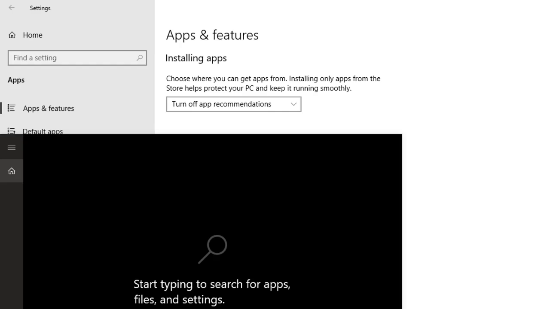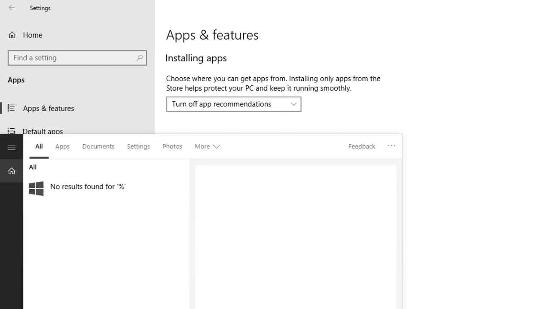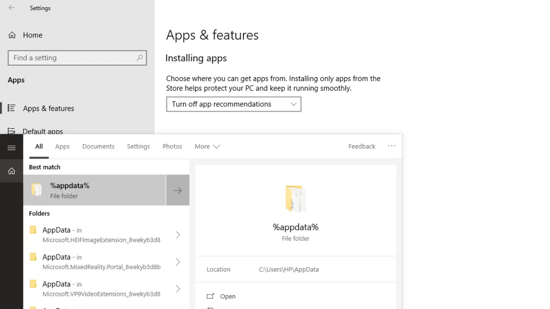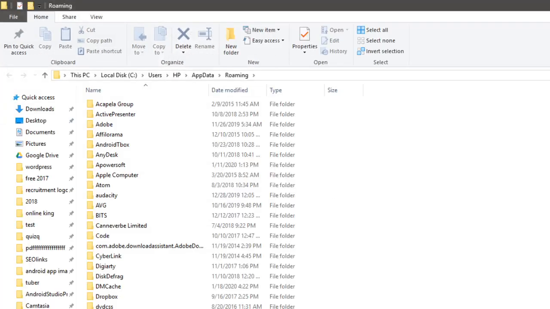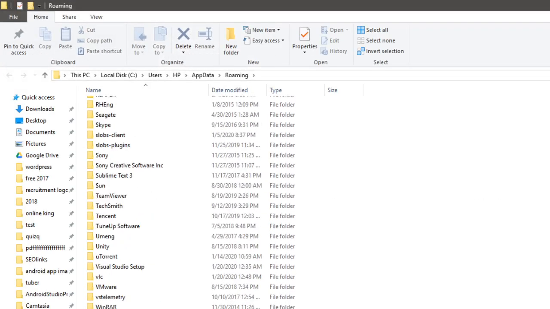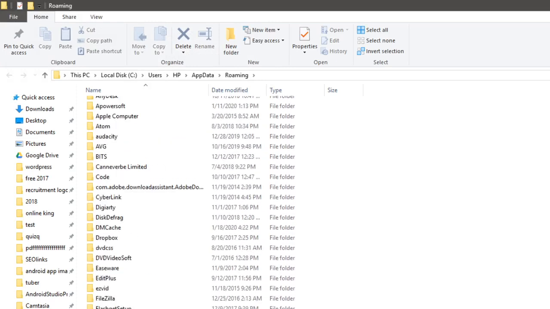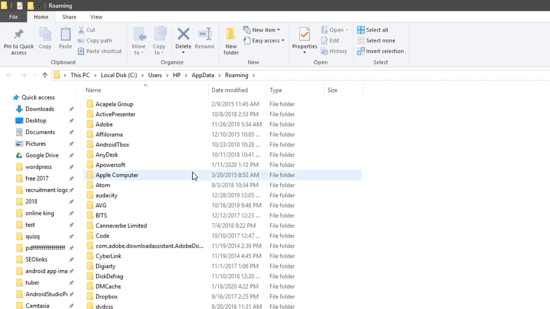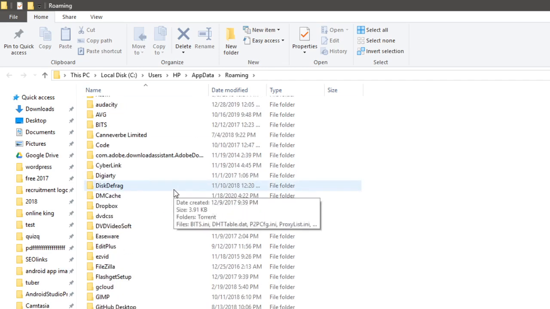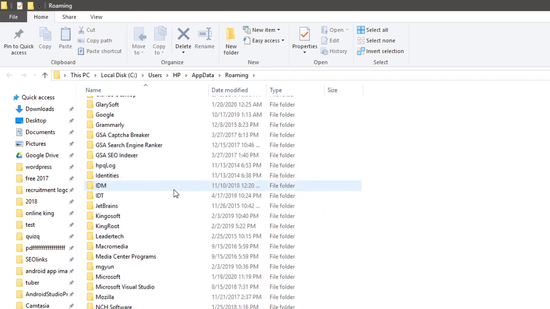App data is very important. Some applications, like AVG antivirus, hold more than 20 GB in application data. You can check here, for example Chrome.